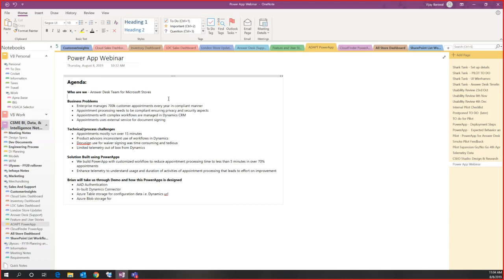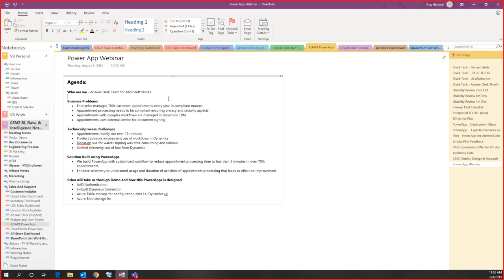And the workflows that are built around it to ensure we capture every aspect of the appointment and the customer details are quite complex if you work in Dynamics. They are extensive, and that's where the complexity comes in, which adds to the problem, and we'll talk about that.